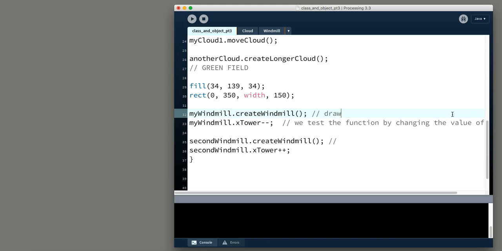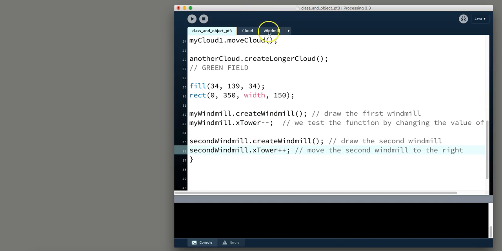So basically you can say draw the first windmill, and this is draw the second windmill. And this one, move the second windmill to the right, so you understand that.